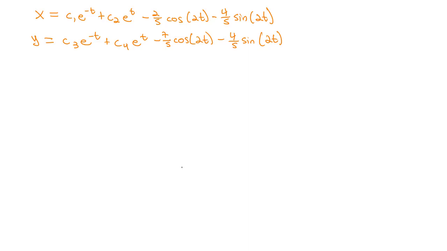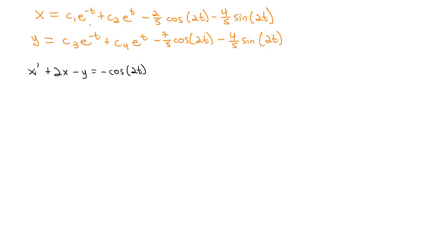You might not need to do this because you have them in your notes in two easy to see places, but it was definitely off my screen, and this will be easier if I can see it. Also, I'm going to copy down the first equation that we worked with, which was x prime plus 2x minus y equals negative cosine of 2t. So what we're going to do is plug these functions into this equation.